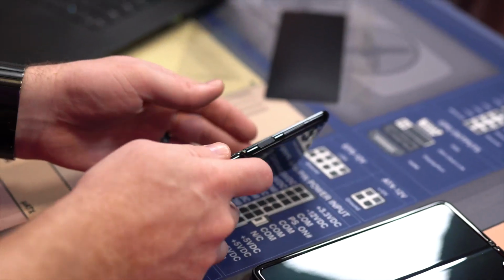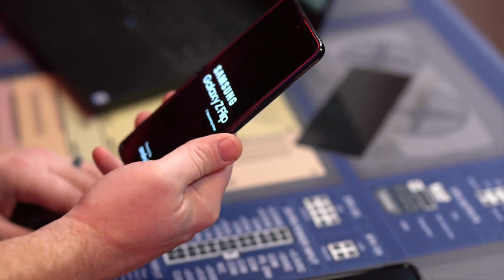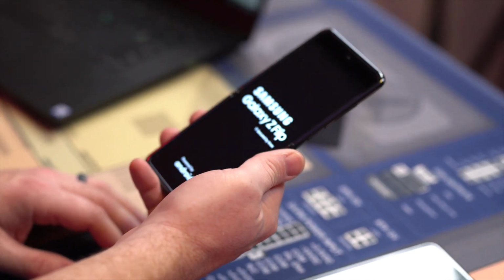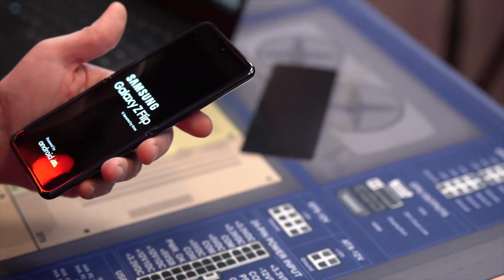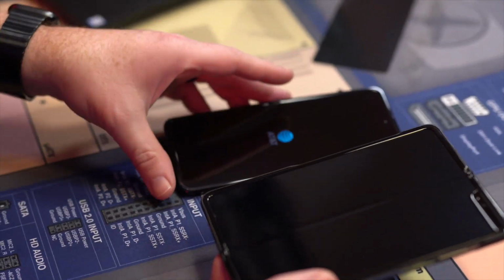Let's go ahead and turn this one on and take a look at this here. So, let's hope it turns on, there it goes. So again, with the screen on, it's really hard to see the fold on this. Both of these AMOLED displays look really, really good. Now while we're waiting for that to boot up, take a look at this.